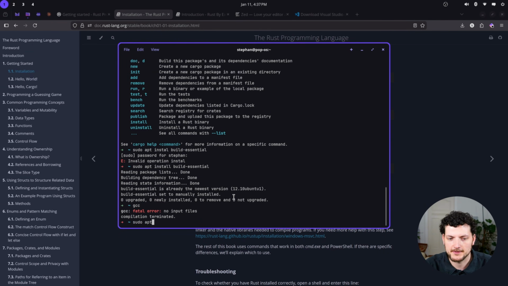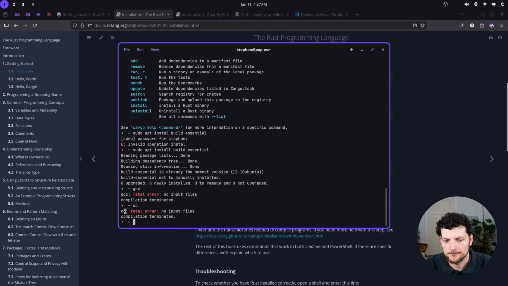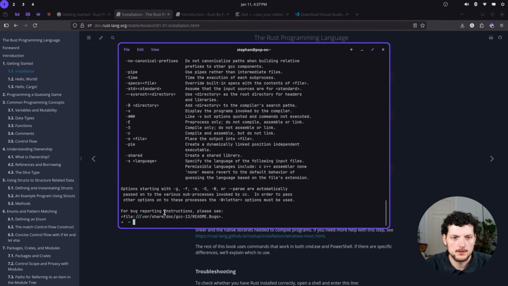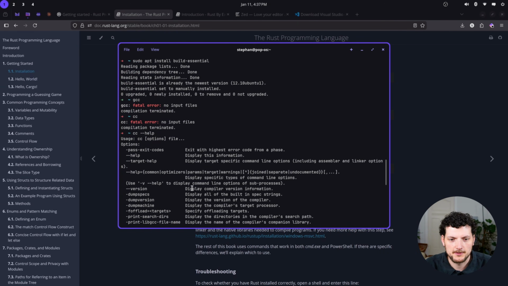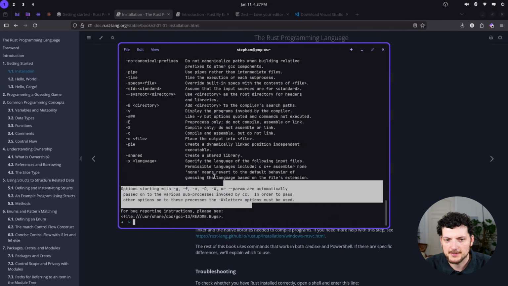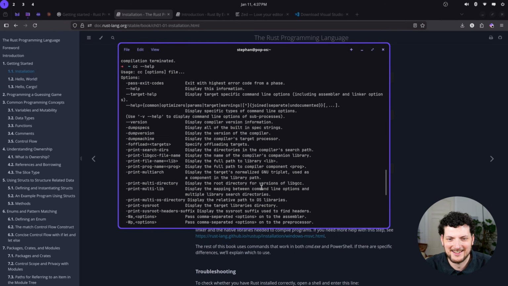You can also just install Clang or GCC. If you're on other Linux distributions, you need to check how to install GCC or Clang. I think cc is what we need. That is kind of the linker. I'm actually not entirely sure what cc is. Does it say it here? No. Bad guides, always in those old programs.